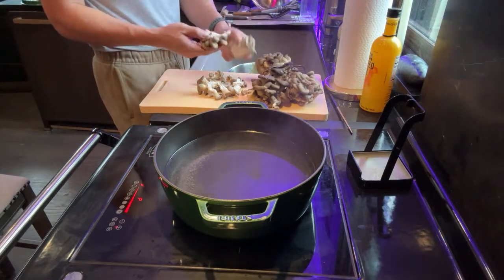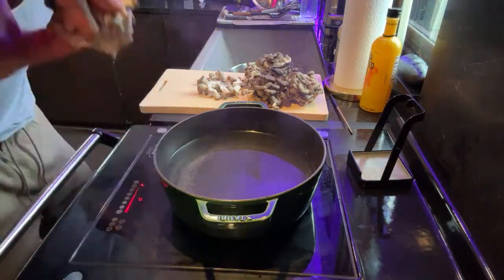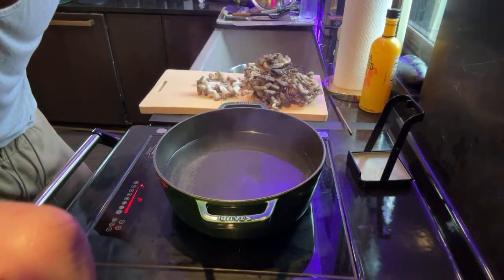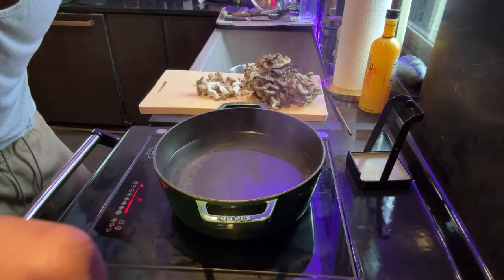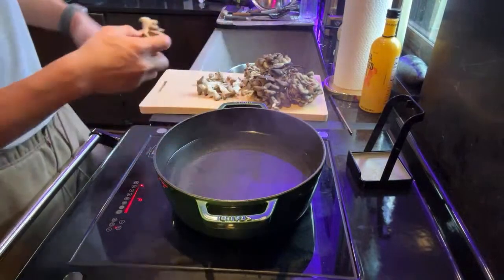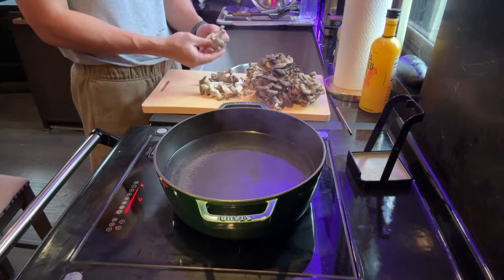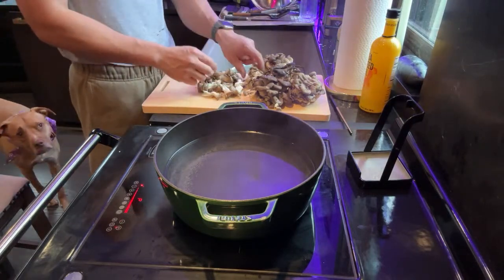Okay, so these are, as you can tell, not wild. I always end up drinking wine when I cook, and I put wine in my food because that is synergy. That's brilliant. You can tell these are greenhouse mushrooms, so I'm not really all that worried about cutting off any dirty bits because there aren't that many. I'm trying to eat as much of this as possible, so just peeling.